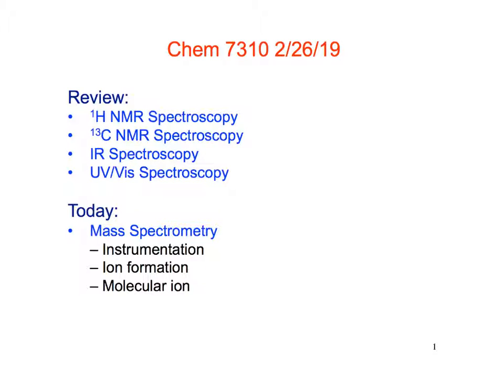So today we're going to talk a little bit about some instrumentation, ion formation, and talk some about the molecular ion. We're going to spend most of our time talking about an ionization technique called electron impact. Is there an acronym for that? EI. Yeah. Usually like this, I think.